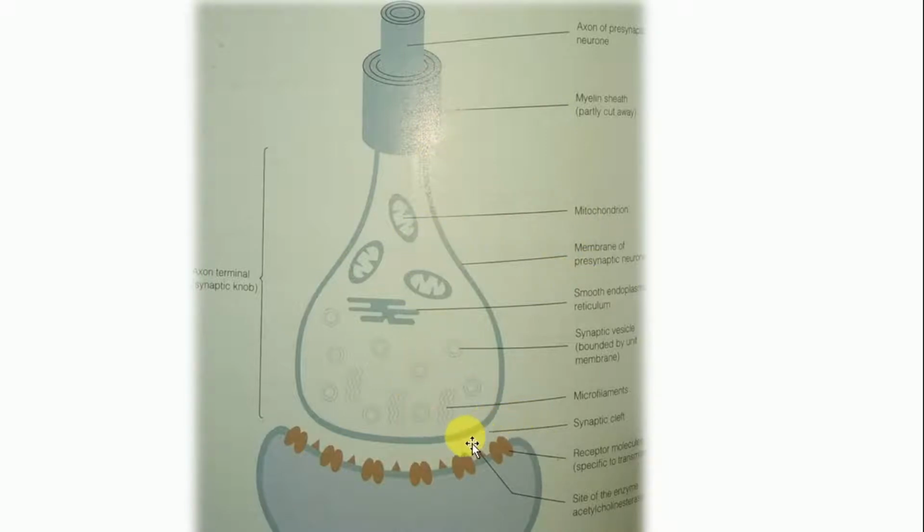Now this membrane, before the synapse, is thickened, and it is what we call the presynaptic membrane. We said in the structure that it is adapted for fusion, as we will see in the mechanism of nerve impulse transmission: the vesicles come here, fuse with this membrane, and release neurotransmitter into the cleft.